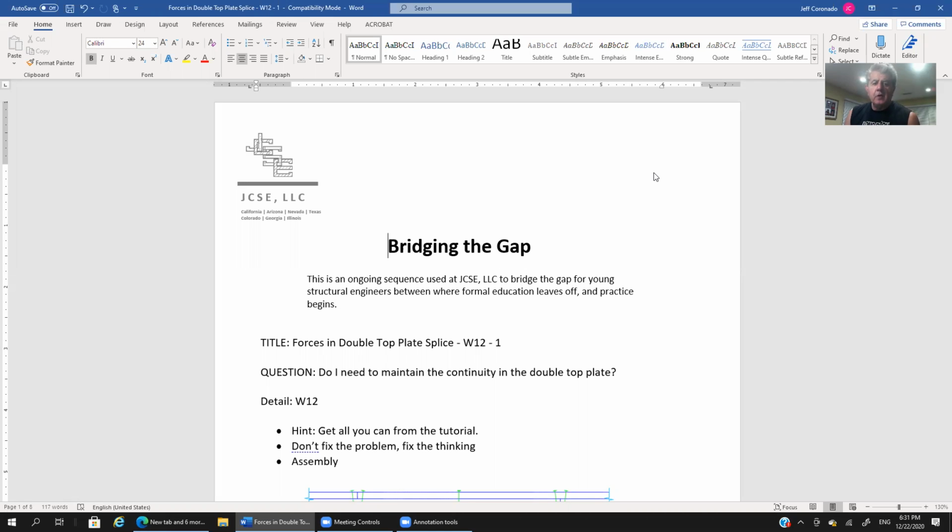So if you're looking to get a head start on your career, something that will give you some traction that will assist you in then possibly securing employment in structural engineering, or for those of you who were fortunate enough to obtain a position in structural engineering, and you're within your first few years of practice, you know that there's quite a gap between what industry expects you to know and what you were taught in school. So these tutorial sessions are intended to aid both of you in making that transition from school into industry.